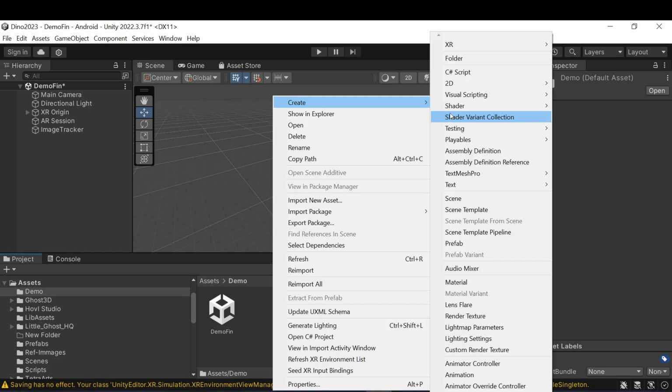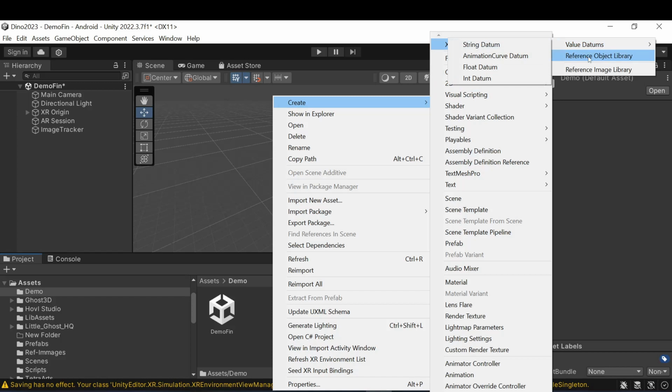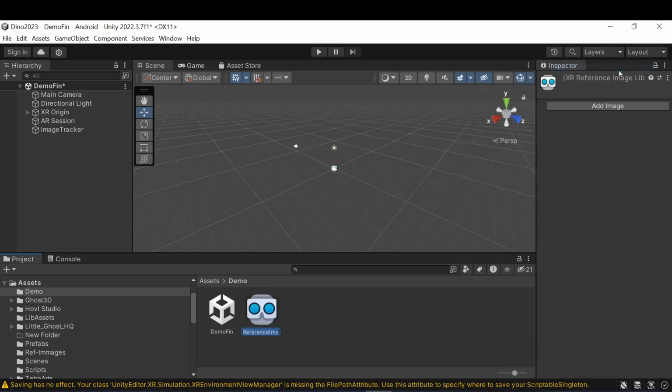And what we're going to create is an XR object that is a reference image library. Name it something you can recognize.